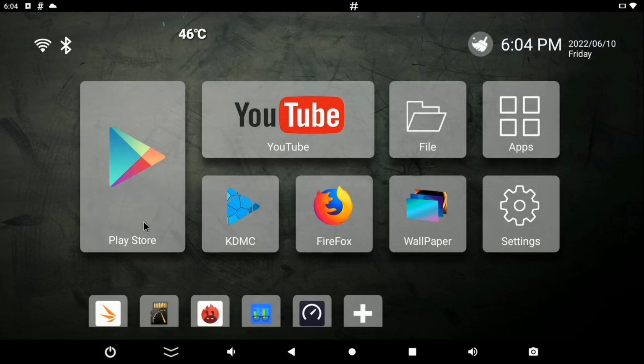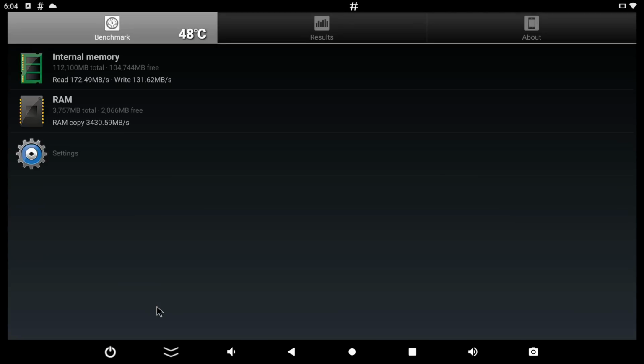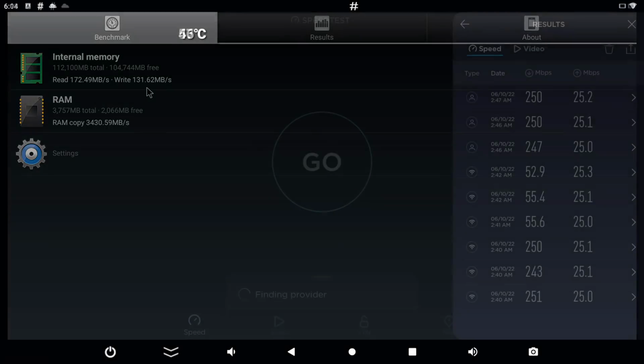And to close off this video, let's take a look at its benchmarks and where it places on the rankings chart. First, its RAM and internal storage. In this test, it shows that it has a RAM copy speed of 3430 megabytes per second. Its internal storage has a read speed of 172 megabytes per second and a write speed of 131.